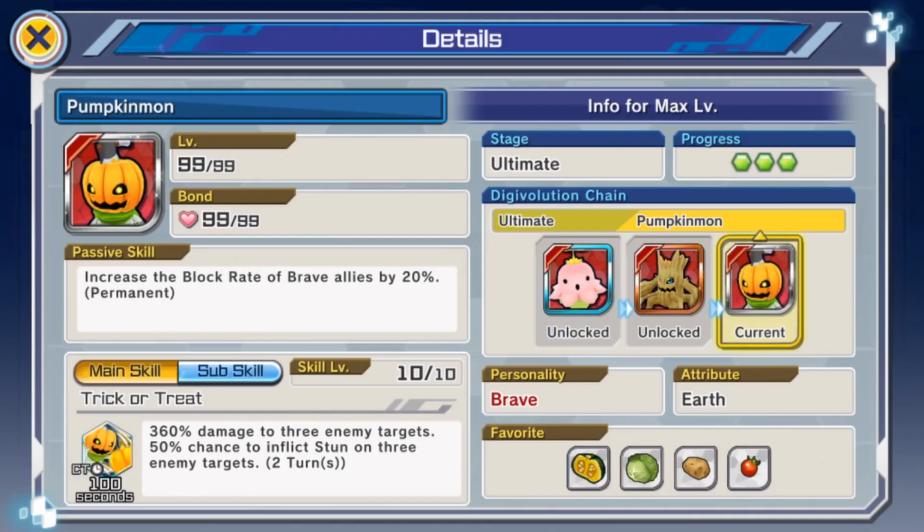Oh, Pumpkinmon. Pumpkinmon is really, really good. Especially when you have it at skill level 10, it's a bit of a monster, right? First of all, you increase block rate of brave allies by 20%, which is fine, I guess. If you have any other block rate increase, like Digimon that increase everyone's block rate, like GANKOOMON or folks like that, you probably want to run that passive instead.